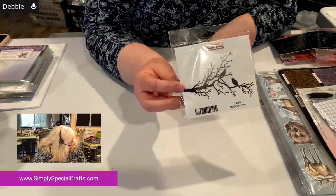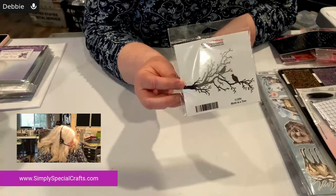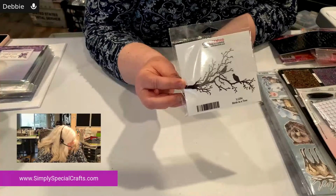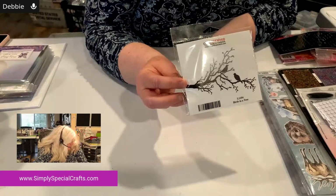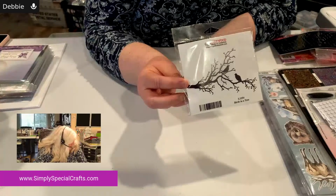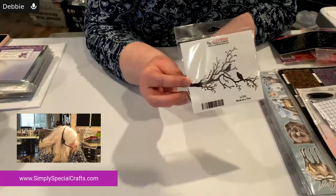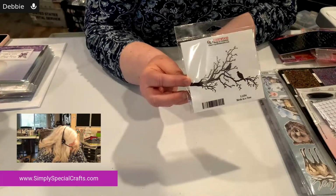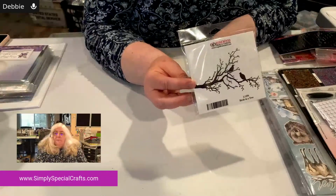And I'm going to say the largest ones are going to be about 3/8 of an inch high and 2.5 inches long. The smallest ones are still going to be 3/8 high, but that's the stacked words Easter blessing, and they're going to be about 1.25 inches. And then the in-between size, I said there were two sizes. Now that I look at it closer, I see there's actually three. The Easter blessings is about 2 inches long and about 1/4 to 3/8 high. So hopefully that will help you.